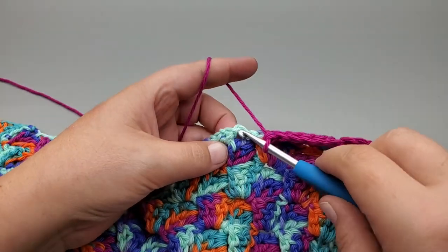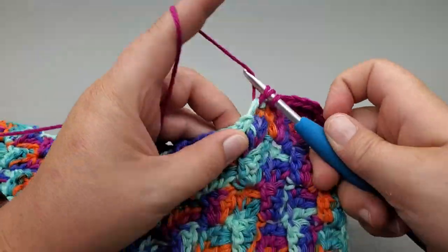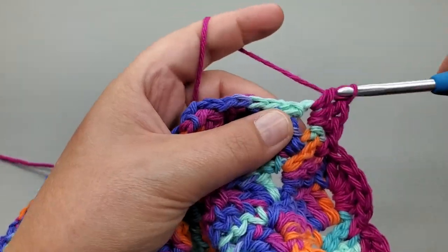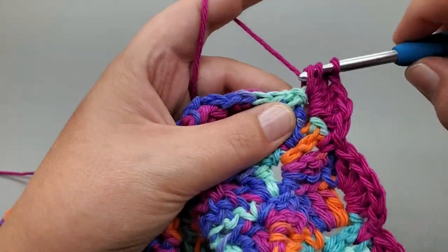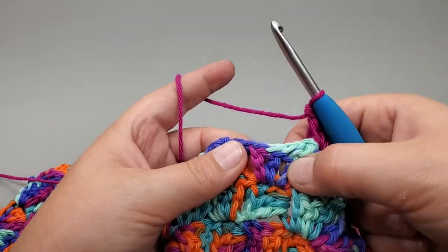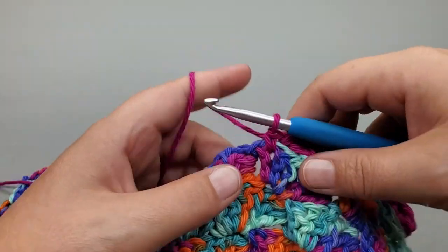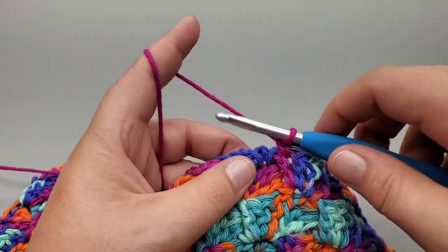And now I'm going to work the 5 double around that chain 3 right there. And this is going to be the exact same for the wash rag too. So 1, 2, 3, 4, and 5. Single between the second and the third double. See it? 1, 2, 3. Right between that second and third. And now we're gonna do five doubles around that bar.